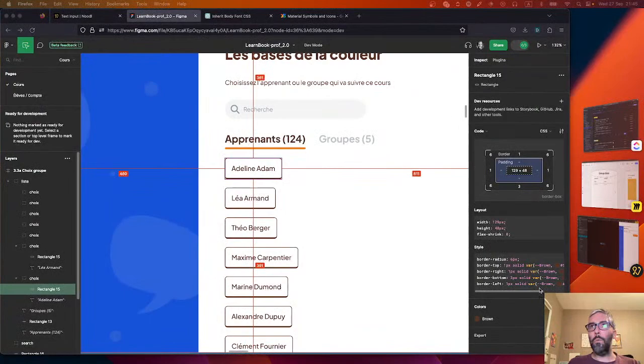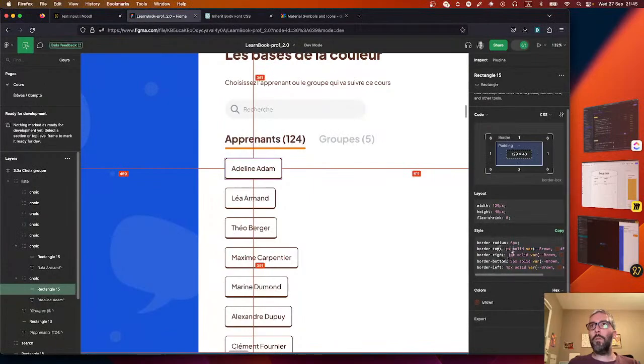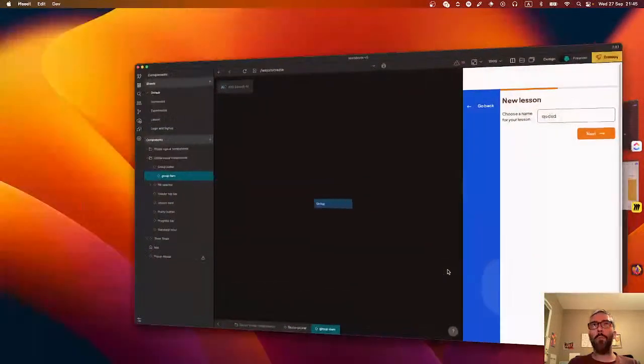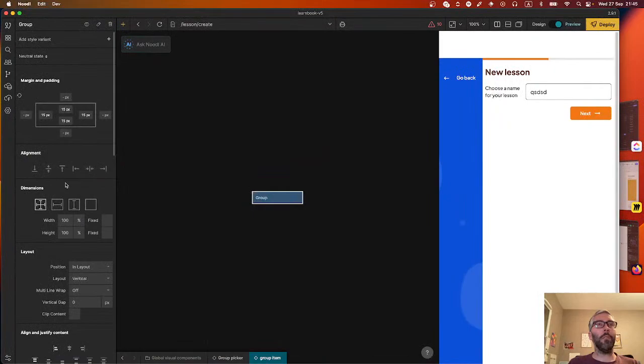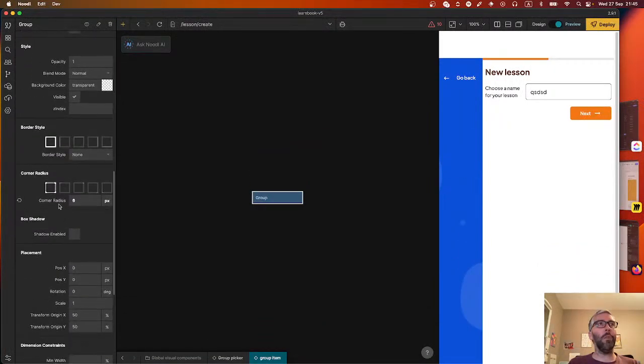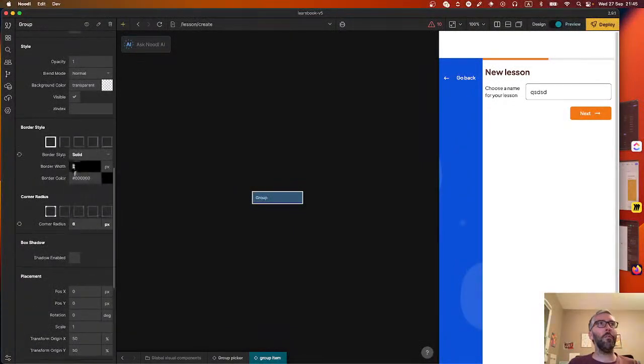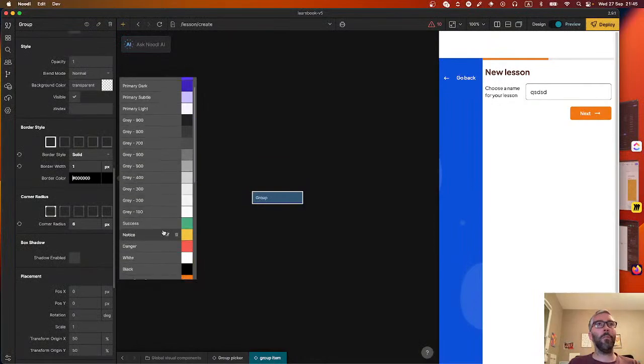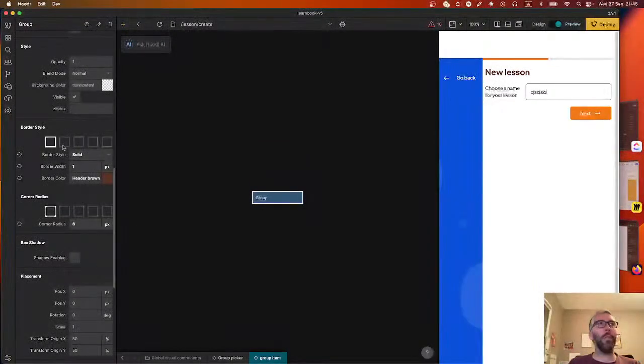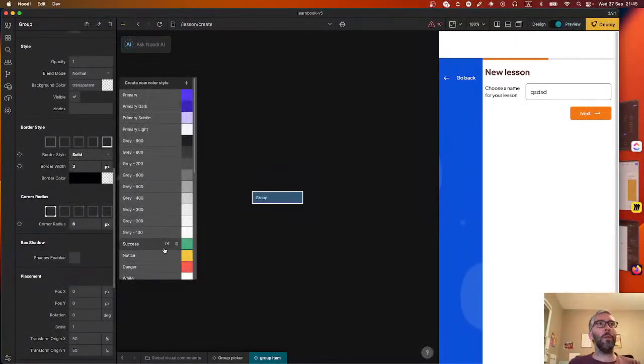And then the shadow. Oh no, it's borders, it's not shadows. So actually the bottom border is 3 pixels, so she gets that funky shadow effect. Very clever, madame. It's going to be our nice little LearnBook brown, and the bottom is going to be 3 pixels with our LearnBook brown.